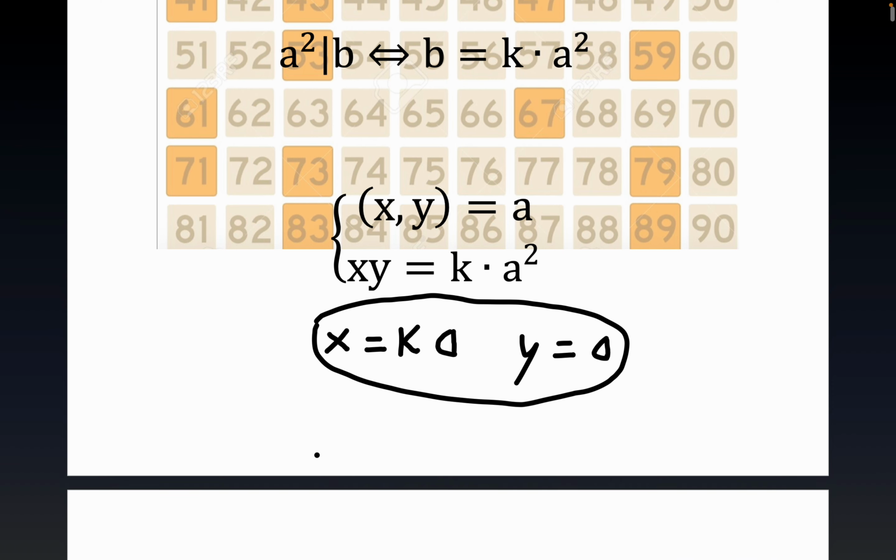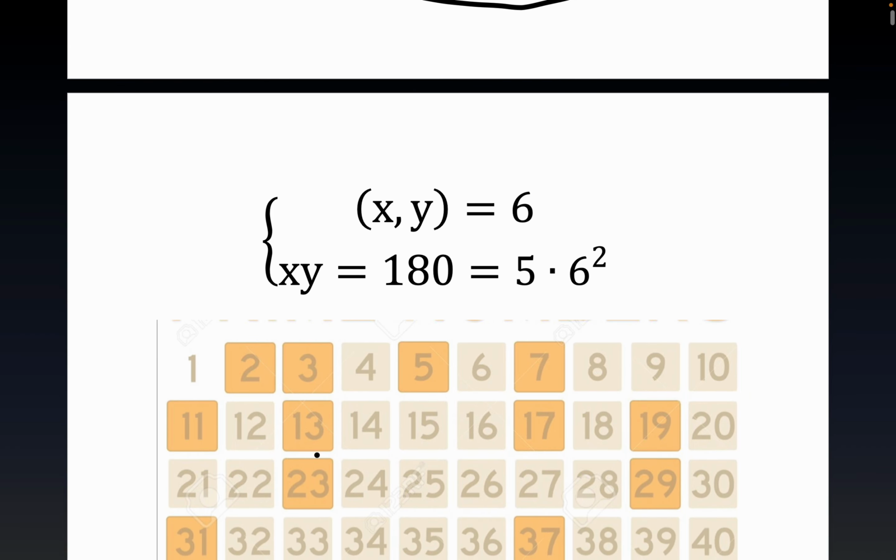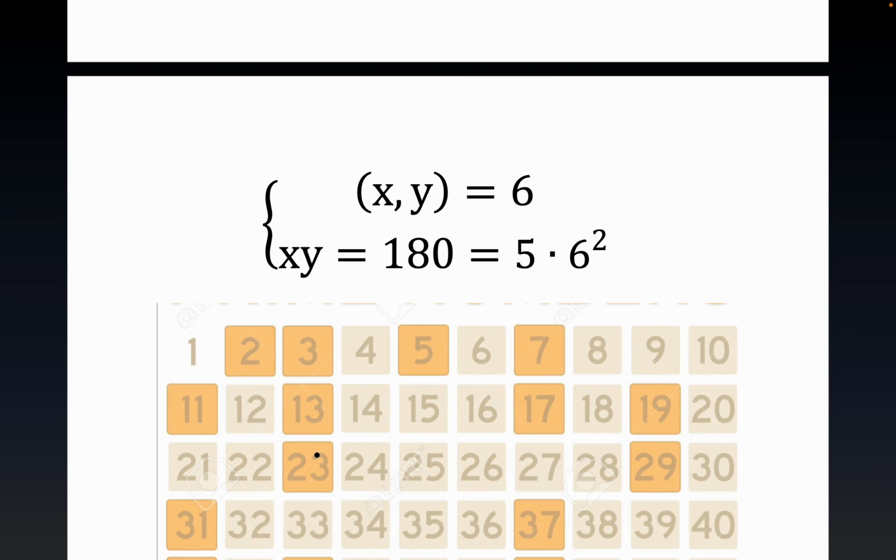Now, this is a concrete example down here where you can make a little more sense out of it. Notice right here, what would we need? We would choose x to be what? Okay, x would have to be 30. And y would be 6.